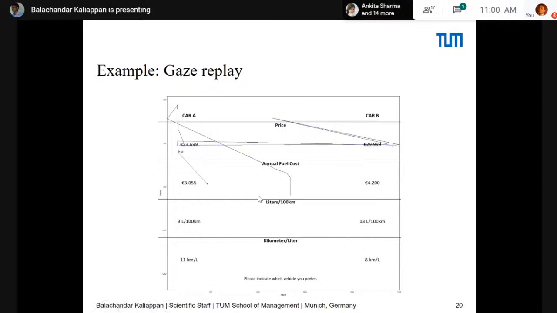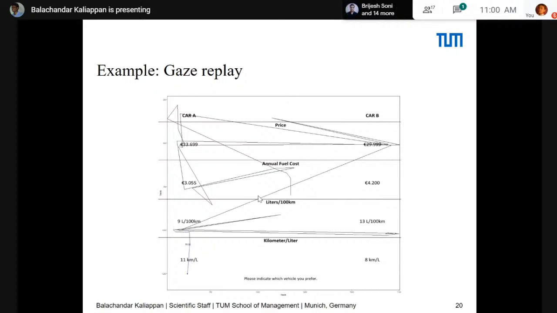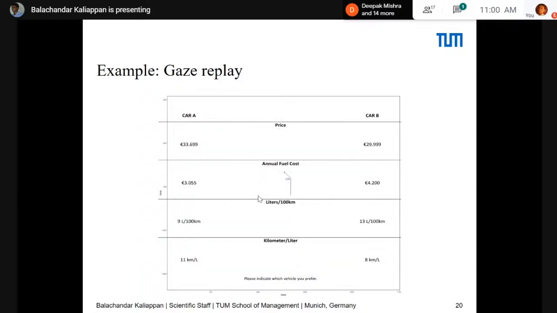Which means you have an image and then you render the image on top of the eye tracking data, and then you create this sort of eye movements. And this still needs a bit of R programming background knowledge, and this can also be done in Python, I hope, which is also possible. But for my research, I basically use R programming.